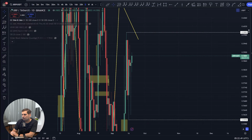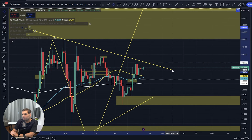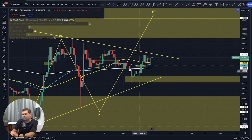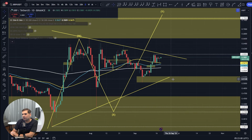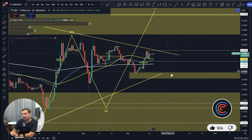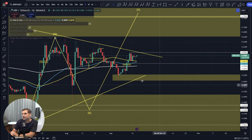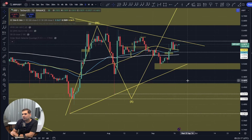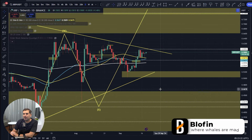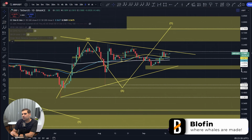Okay, so outside of the smaller movements, what's going on? Well, if we roll this up into a daily time frame, we are of course looking at testing out that higher trend line, the one that we've been talking about for a while in the continuation pattern. If we do get rejected here, then we're going to be looking for those lower trend line moves, and we will be looking for around 51 cents once again. So we had this area scoped out between 50 and 52 cents, so that's a potential support level. If that doesn't hold, we are going to be looking at moving down lower than 50 cents, around 47 cents. It'll still be a higher low on the daily time frame, but a bearish move I think is due here, and I've been talking about this for a while.